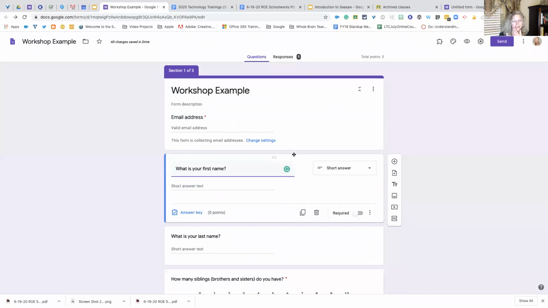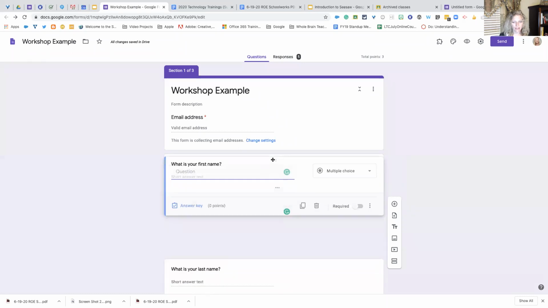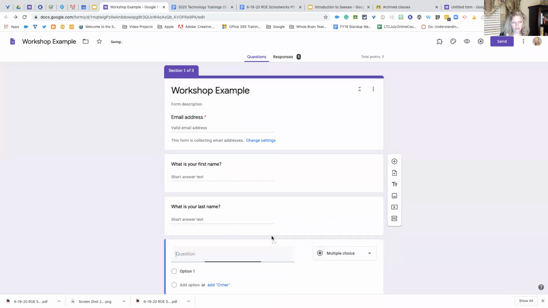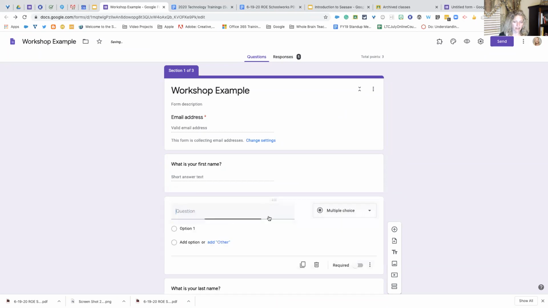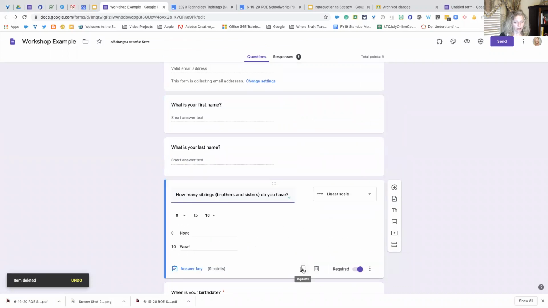So right here, after I've got a couple of questions, if I need another question, all I have to do is click add a question, and I can add a question here. If I want this question to come up here instead, all I have to do is drag this box up here and I can move the questions around that way. So even though I typed in a question and then thought of another one that I want to put here, just hover my mouse over this part and I can drag it up or down like that. Again, if I don't want this question anymore, I can delete it. If I'm asking a similar question, I can duplicate it.